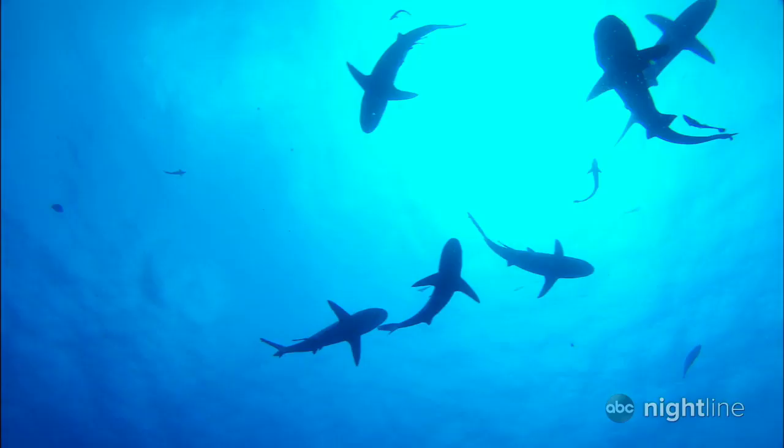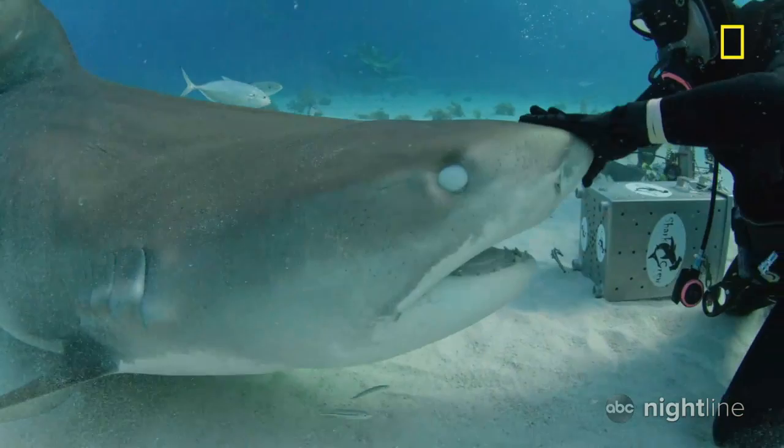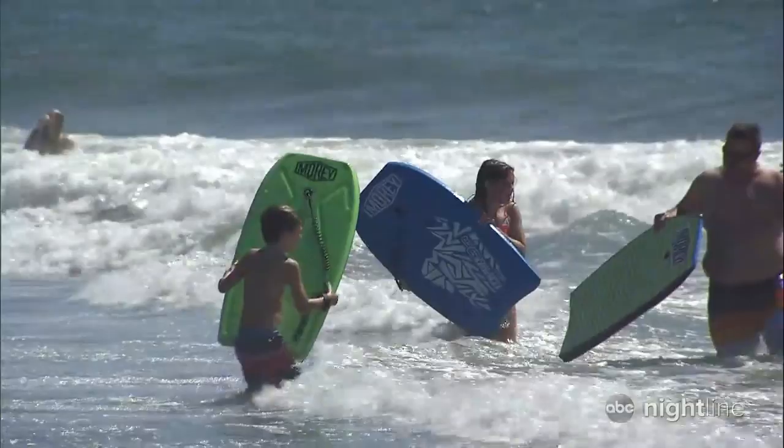"In the ocean, if sharks do come around, if you can stay cool and focused, it's very easy to simply redirect them away from you. It's that simple." Key words: if you can stay cool — which not a lot of people can do face-to-face with a shark. "I know that probably sounds silly, but that's the best chance you got." As more people flock to the oceans, close encounters will only become more common. "You can't expect sharks not to behave like sharks in their home. Inform yourself — that's really all you can do."